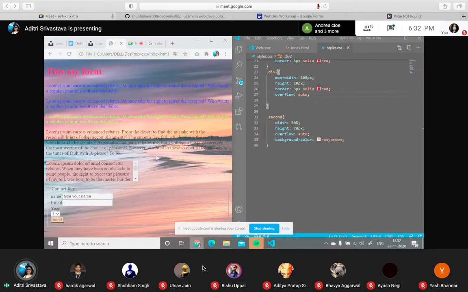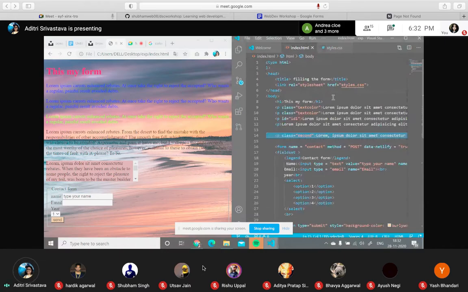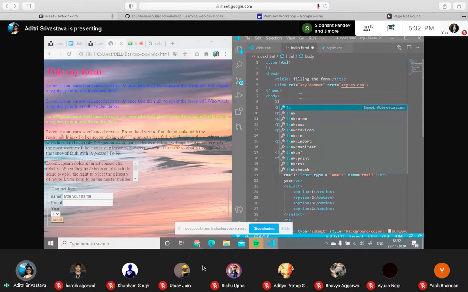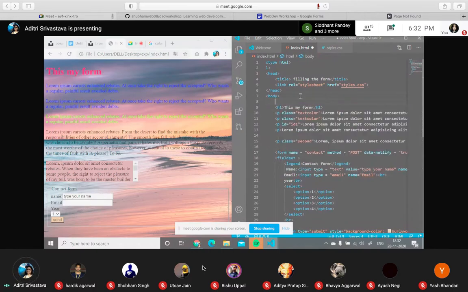So next is the float property. What the float property does: you must all be familiar with the list. So let's make a list here with li tags, like Google, Yahoo, and W3 Schools.